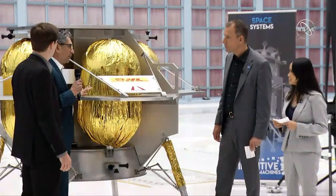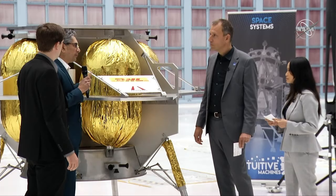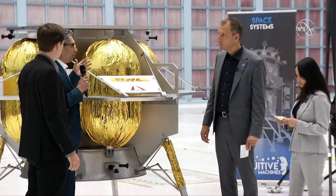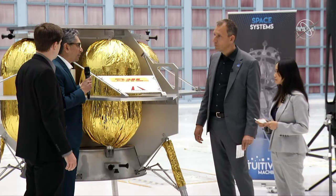So what makes this lander the perfect lander for you guys? Yeah, so I think this is the perfect lander because we are a very customer-focused design. So we have open decks for payloads that can mount on top and the bottom. And so that's been our motivation to make this as customer-friendly as possible and to carry the maximum payload mass. And we had a lot of rigor in design. We follow a very standard process to make sure that we have a lot of controls and checks in place during the whole development effort. So we think this is a very customer-focused and low-complexity design to minimize risk for the program.